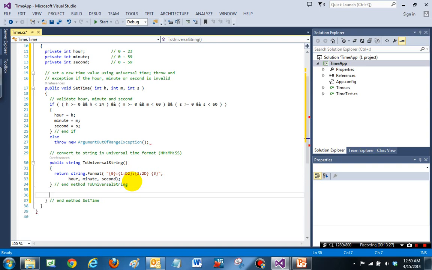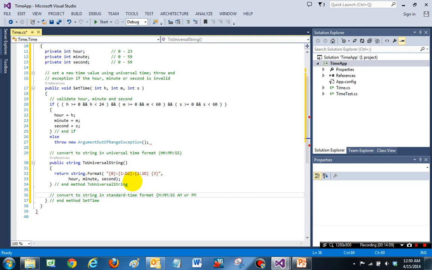And we have to write one to convert to string in standard time format, which is our hour, minute, second, AM or PM.